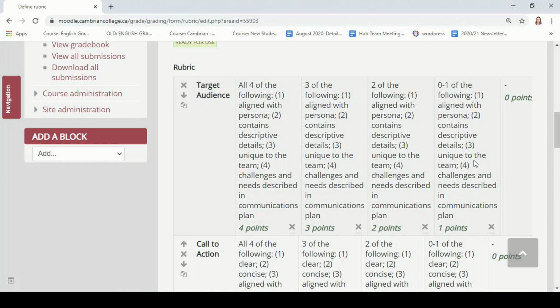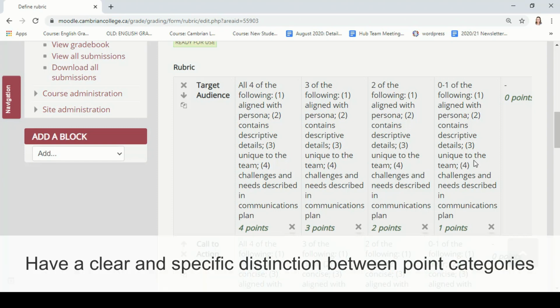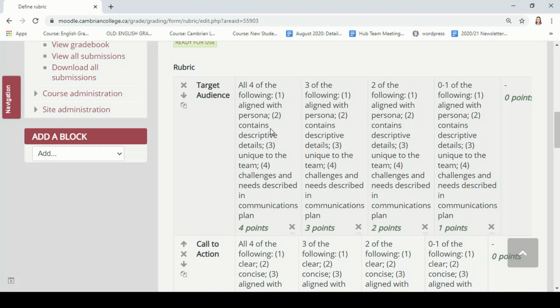The next tip that you should consider is that you want your rubric to be as specific as possible with a clear distinction between the different categories. So as you will see in this example, 4 points means the student requires all four of the elements needed to earn those full marks. Category 3 means that they had 3 out of the 4. Category 2 is 2 out of the 4, so on and so forth. Including specific details like these not only provides clarity for students, but it also saves you time in marking since less written feedback is required because it's very specific where students went wrong.